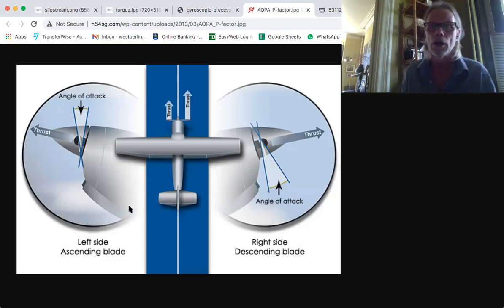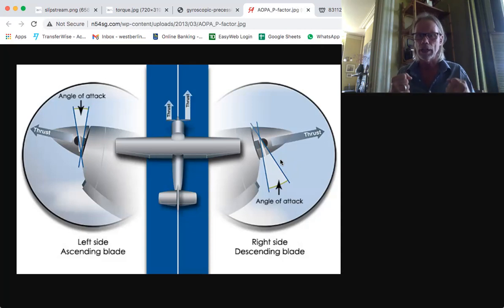The way the propeller is designed and the direction of its spinning is very interesting, because if you raise the nose, which you do during takeoff, you actually change the angle of attack of the downgoing propeller blade, which would be on the right-hand side of the aircraft. And as you increase the angle of attack of that blade, what happens is increased lift. A propeller is really just a wing that spins on the front of the airplane and pushes or pulls the airplane forward.